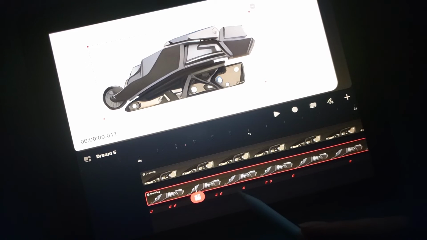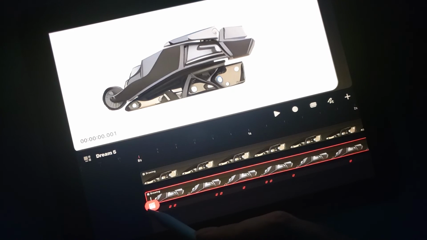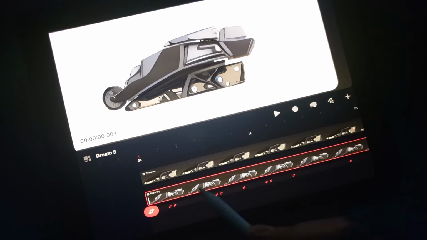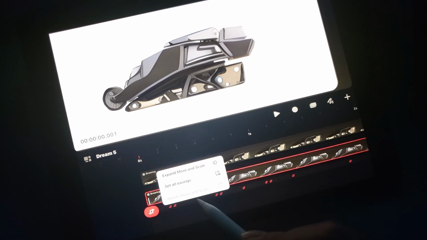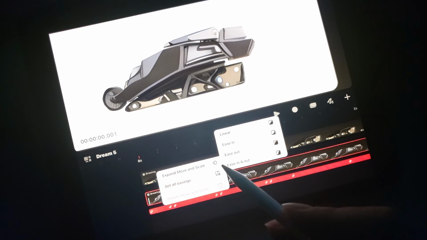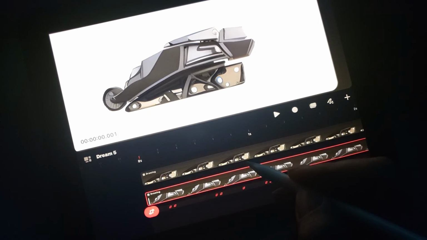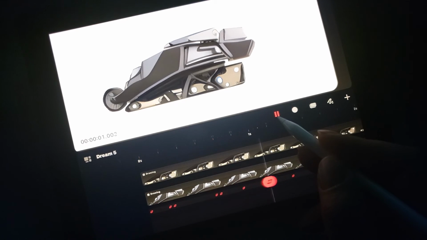And instead, in a snappy kind of result, you might want to go with different types of animation eases. So in this case here, I'm happy with it because it has eases. But if you go to set all easings, if you want ease in and out, this is how the movement is going to be.